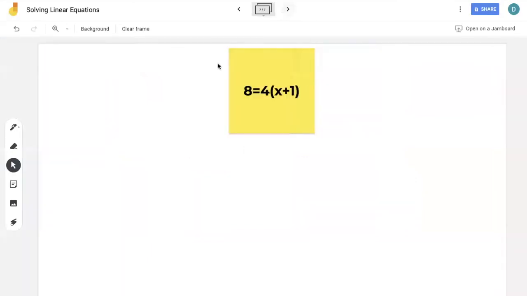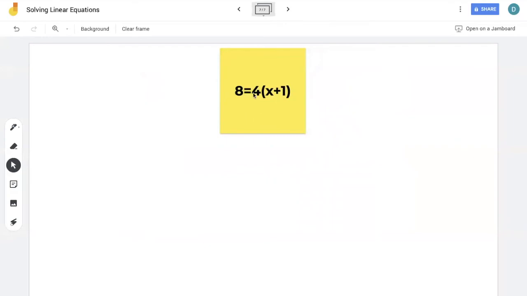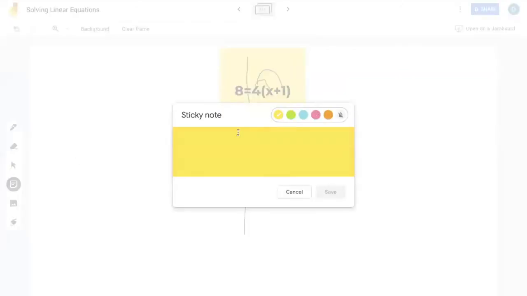So let's see one more example of that in action, and we will actually solve for x. So here's our first step. Instead of trying to get rid of something, what we can do is distribute this 4 right here. Now, some of you might say, well, we can divide by 4, and you're right. There are multiple ways to do this, and perhaps I'll show the second way on the other side over here. But first, let's look at this as we distribute it. So after we distribute, we have 8 equals 4x plus 4.